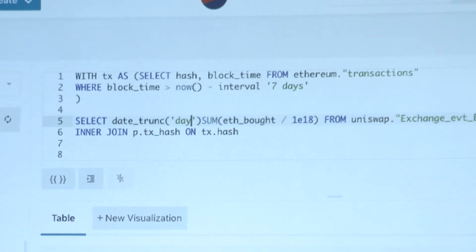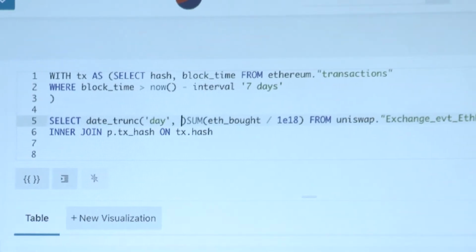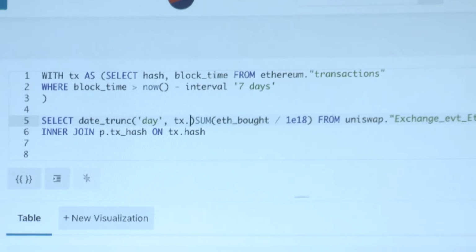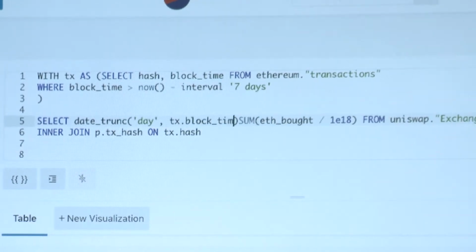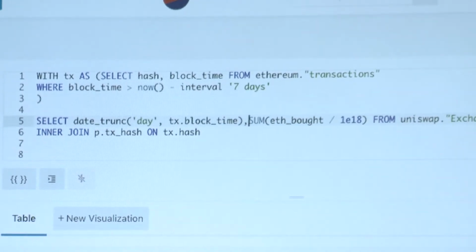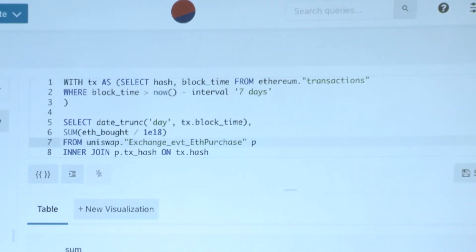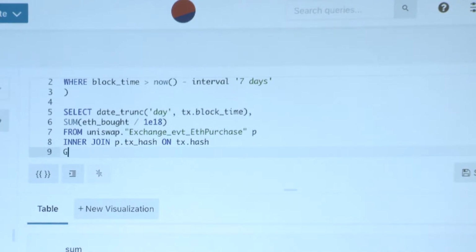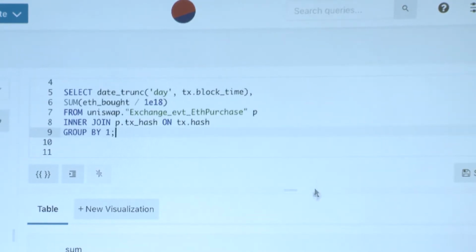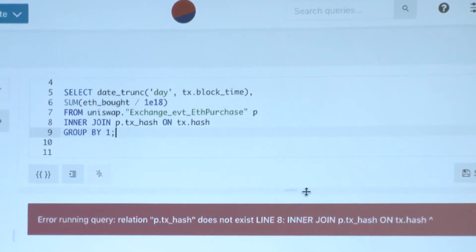We want to have the day, and we take that from the transaction table and the block time. So with this, then we group that by day, the first one here. And if I'm not mistaken, this should work.